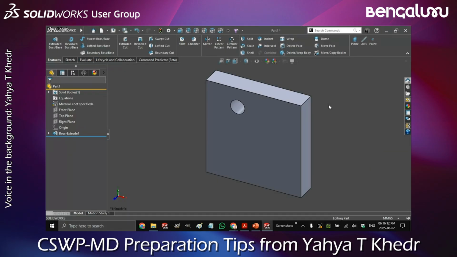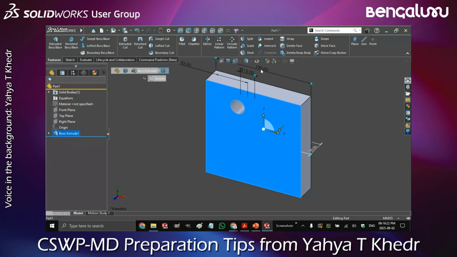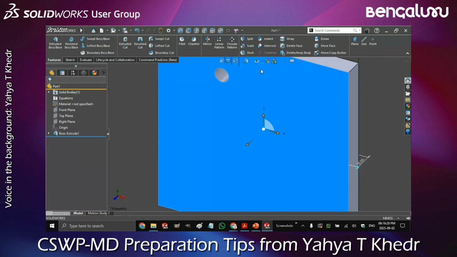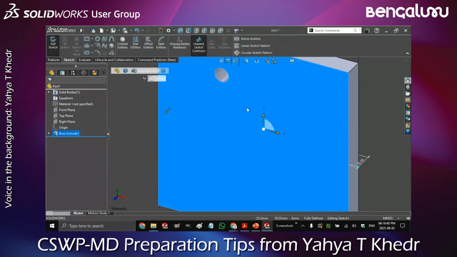So for example, if I want to modify the length and width of this, in this case it's going to be the height and width of this block, I can just do a single select over here, and because I have instant 3D turned on, I can simply select this 100 and make it a 200. Same thing for the height, change it from 100 to 150. But remember, I added the relation between both of those. Relations can't be edited from outside. I have to actually go through and edit the sketch itself in order to do that.